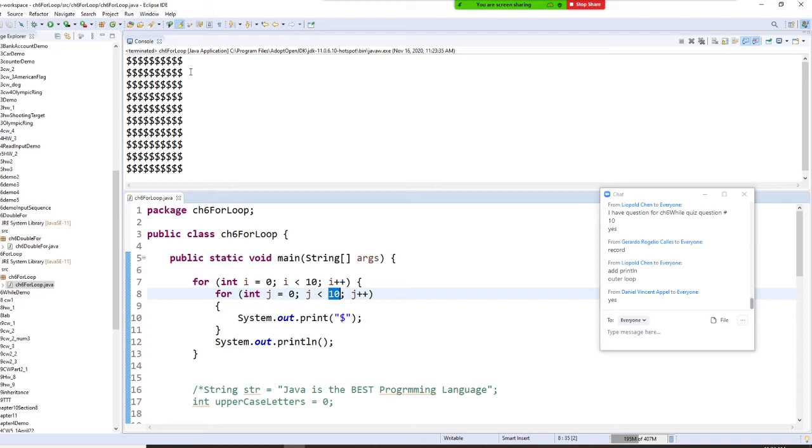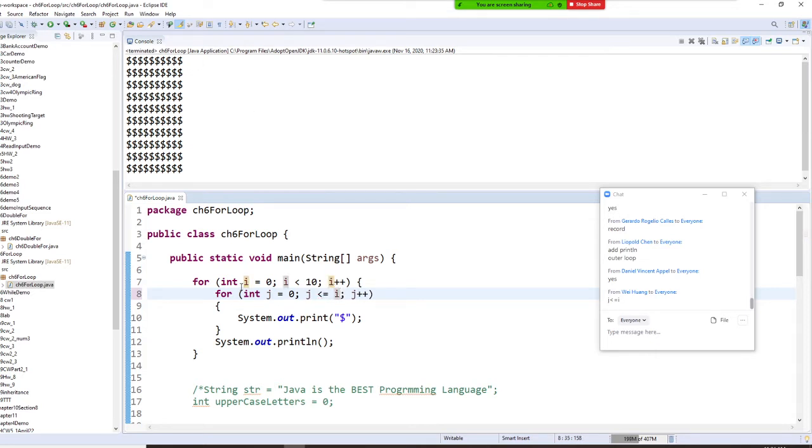There's a variable here which exactly indicates 0, 1, 2, 3, 4, 5, which one is that? Anybody? I, yeah. Let's put less than or equal to I.